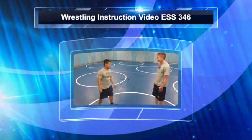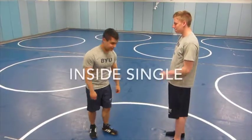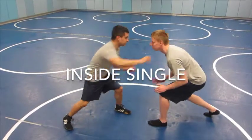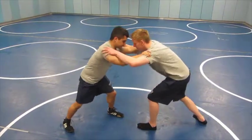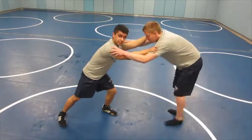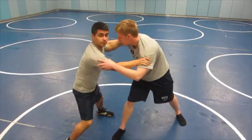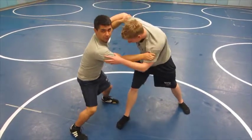Action. Alright, so what we're going to talk about right now is an outside single leg. You're going to start your position and try and get an inside tie up. And what I like to do is I just push, and they tend to push back into you. So as they push back, you just do a circular motion with your arms, like turning a wheel.